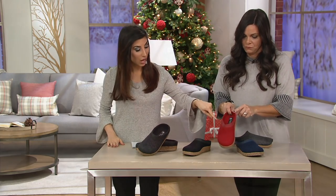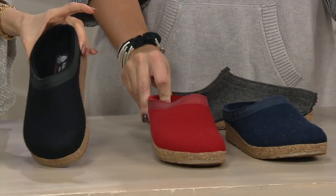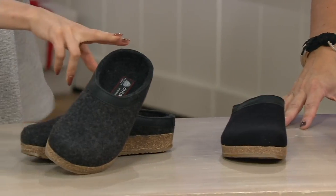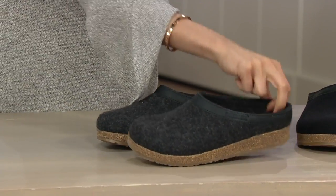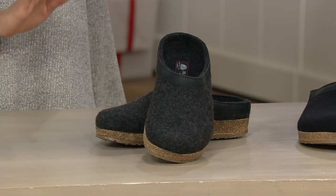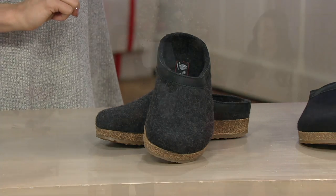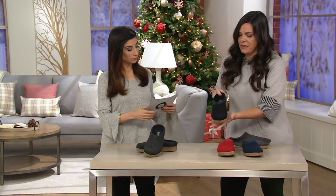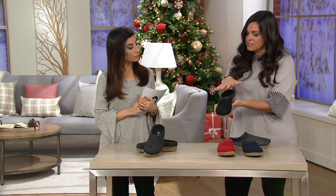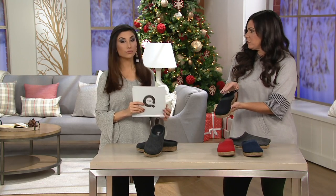From Halflinger — the name — people will know you went with the best. These are leather-trimmed at the collar. Colors: Captain's Blue, red, all black, and charcoal — the most popular and now getting limited. Item number A343251, or call 1-800-345-1515. Sizes five through eleven in whole sizes — European sizing. If you're a whole size, go true to size. If you're a half size, we recommend sizing up. You'll get a roomy toe box, because when you stand your foot naturally spreads out — and you can fit a sock in there too.